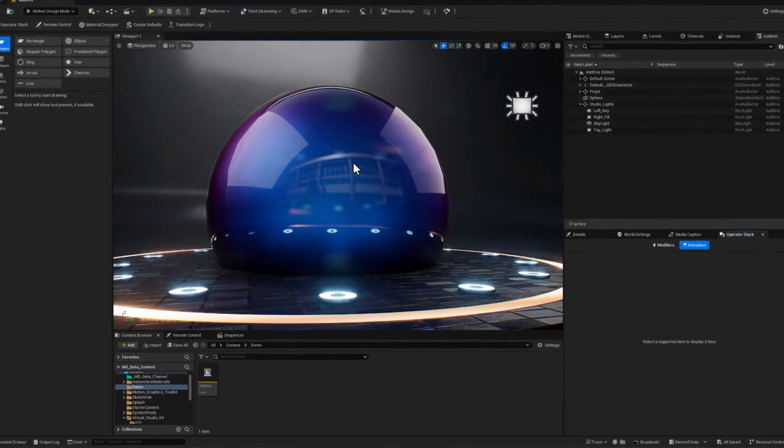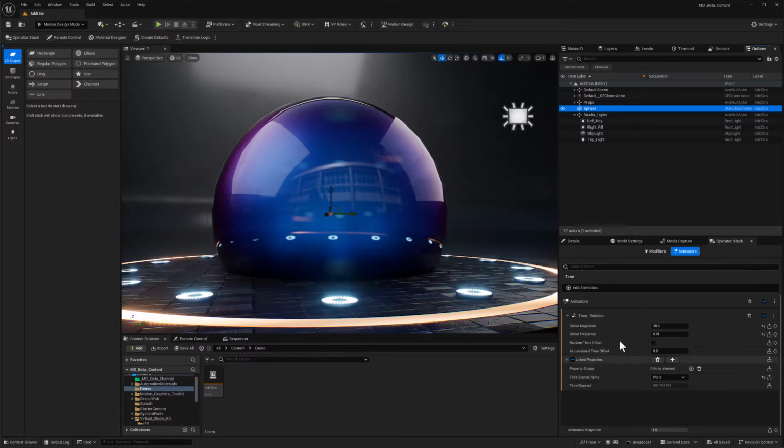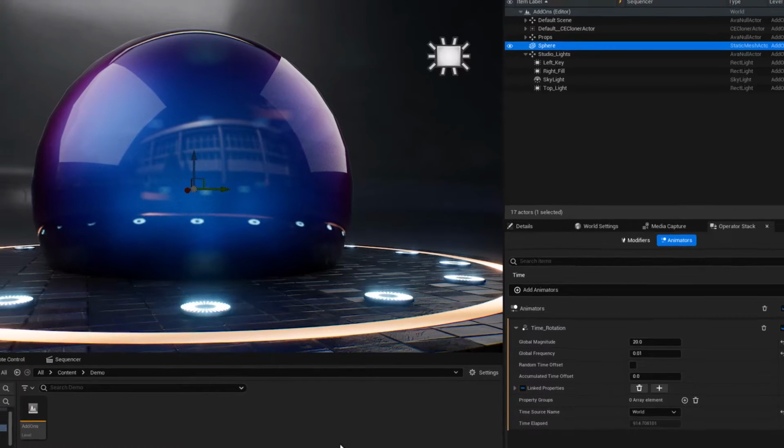And just so you know, for the record, this sphere has an animation modifier applied to it. So it's doing all the spinning. So all we're going to do is create a text object and get it curved so that it'll look like it's floating around this. But then we'll parent the resulting actor to the sphere, and that'll give it all that rotation. So this is just constantly rotating.